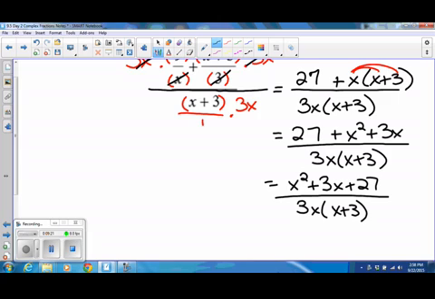Okay? And so, can the top be factored using the AC method? The only factors of 27 are 9 times 3. And if I multiply 9 times 3, when I combine them, I'm never going to get 3. Right? So the top can't be factored, so you're done. Yes? Because I wanted to see, hopefully, this top would have factored, and then I could have canceled something out with the factors on the bottom.